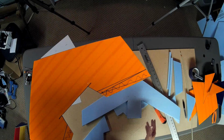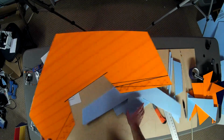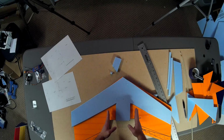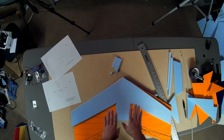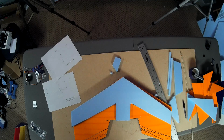So I have a decision to make here. Do I want to make this exact design, or do I want to leave myself the more full design, maybe come out to here for the top piece, and then hollow out the spot for the battery to sit in and the receiver, so there's a little less wind resistance. That is a decision point.